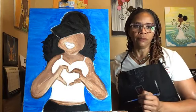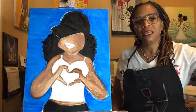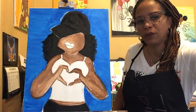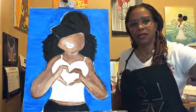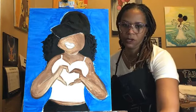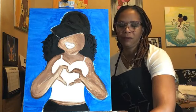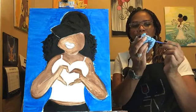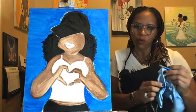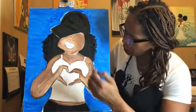I'd probably go back and put another coat of brown on her skin. The ring light makes it look a little stripey, but it definitely needs another coat. I'm going into my water, swishing my brush around to get the black out, and wiping it off really well on the paper towel because I don't want any black or blue. It doesn't really matter how messy your water gets — it matters how well you wipe your brush off on your paper towel. Then going right into my white paint.